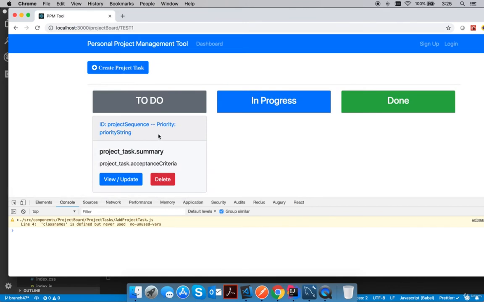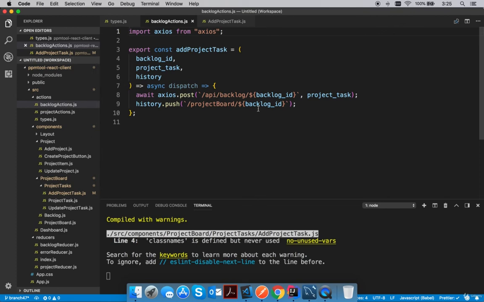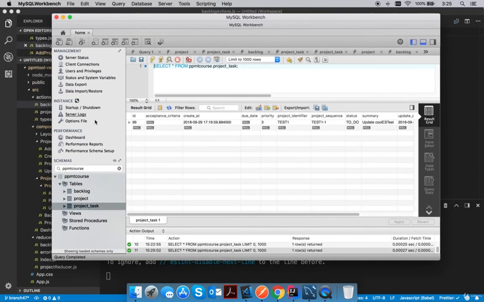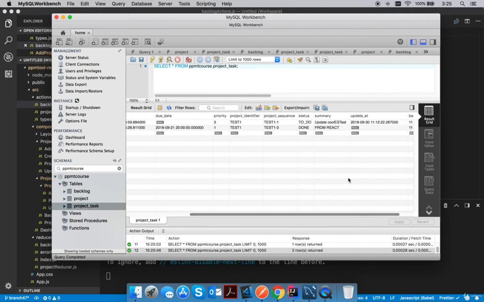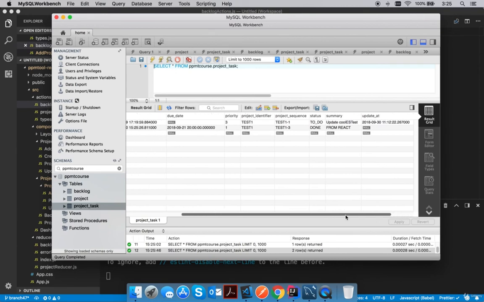So it actually redirected us back to our board, to the right board, which is basically what it's wired to do if everything goes well. And then I am actually going to go to database, and we're going to refresh this together to make sure that this actually worked. And it did. Perfect.